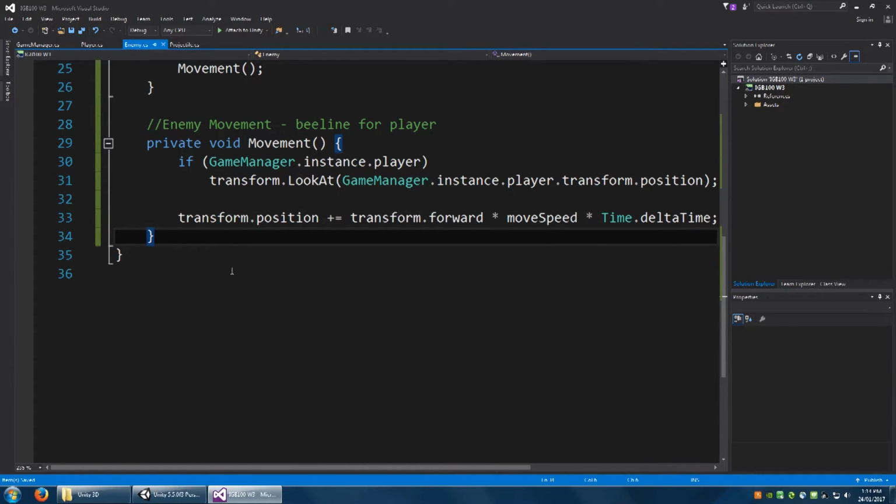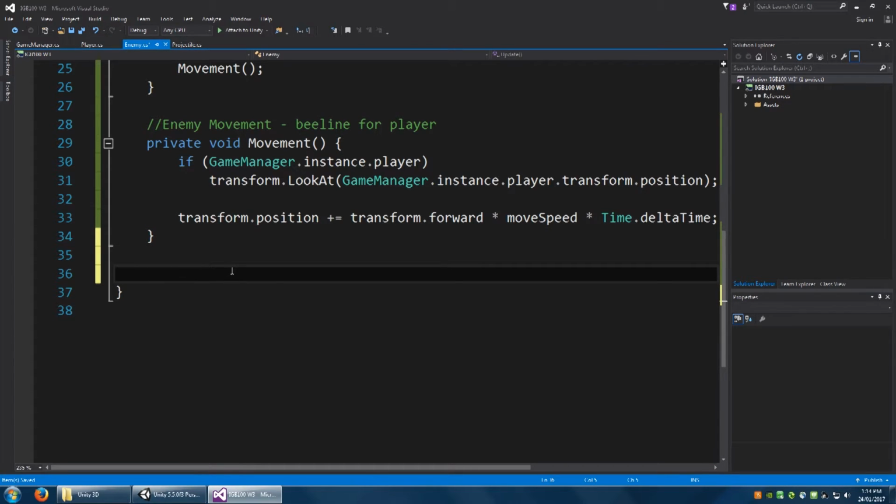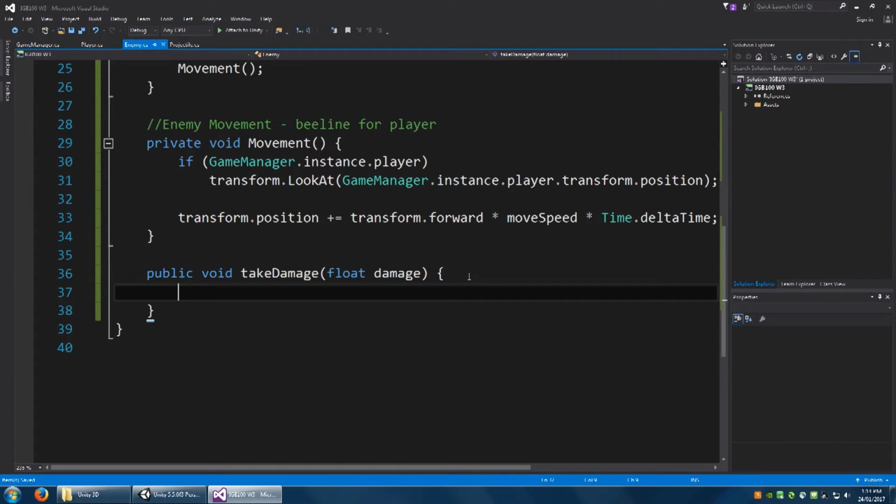But back in the enemy script, let's write a function that is essentially going to be about taking damage. So you're going to shoot your enemy with the projectiles, and this enemy is going to be able to public void TakeDamage. This function is going to have a parameter. That parameter will be a float, and we'll call this float damage. Now for anyone who remembers their C#, they'll know that this is a method that's potentially going to get called, and it's going to pass a parameter to it. That parameter being the amount of damage.